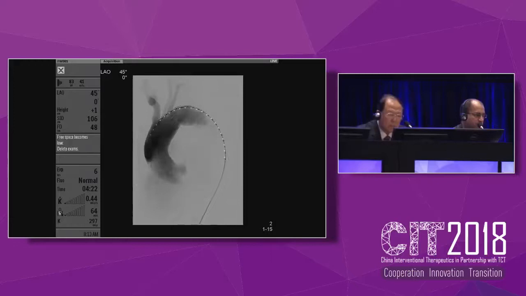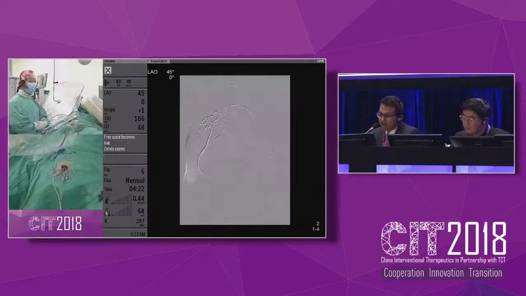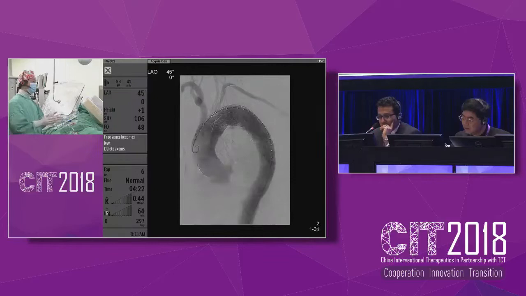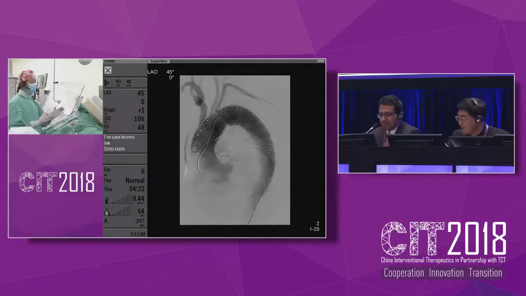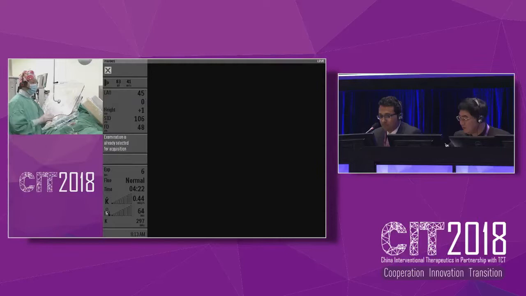You can see that there's very little blush into the penetrating ulcer. So, dear professors and dear president, now we release the stent graft. We may find the fenestration just focused to the left carotid and left subclavian artery. The PAU has disappeared. The small endoleak from the graft is reasonable.